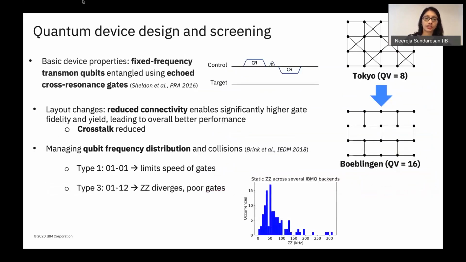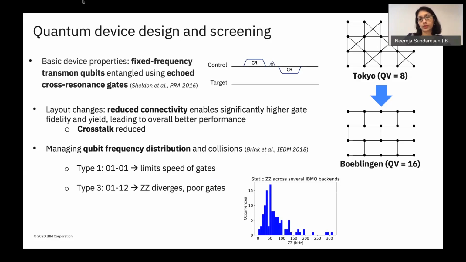All the IBM quantum systems available today share some of the same basic design choices. We're using fixed frequency transmon qubits and the echoed cross-resonance gate as a 2-qubit entangling gate operation. As a reminder, the standard echoed cross-resonance gate includes 2 pulses on opposite phase, labeled CR, to the control qubit at the target qubit's frequency, separated by a pi pulse on control. When combined with single qubit gates, we can construct a CNOT out of this.